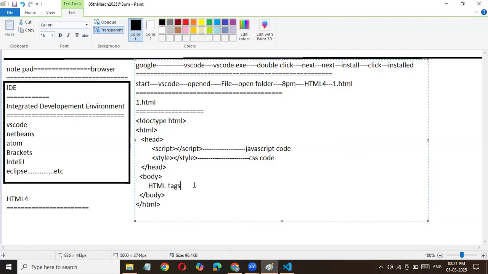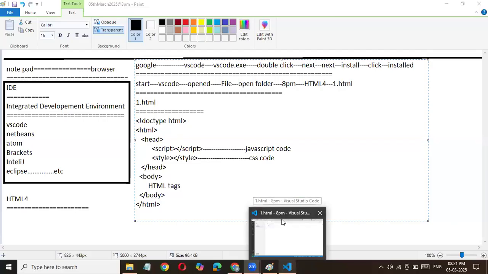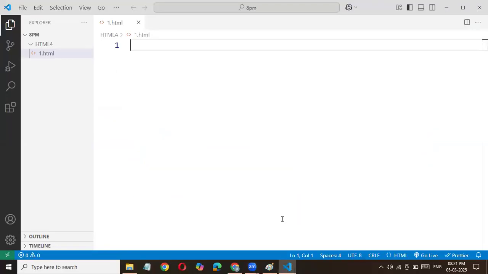It is okay for a front-end developer. If you want to be a front-end developer, this content is enough. Along with that, you have to learn one framework, Angular or React. Presently it is React. If you complete React, then you can work as a front-end developer.